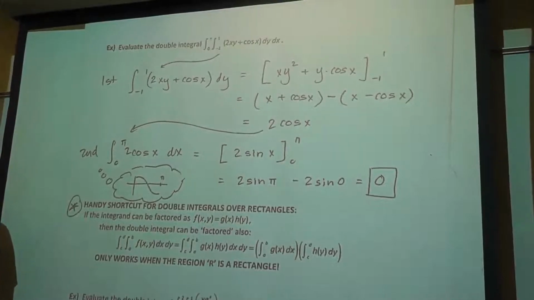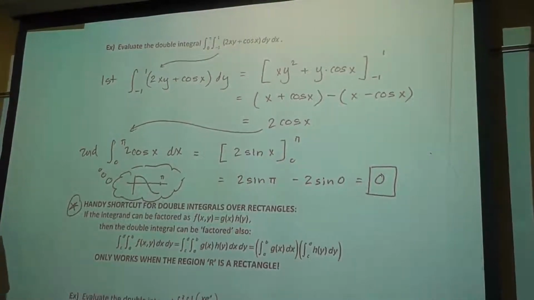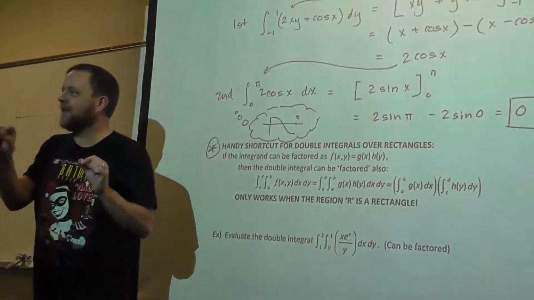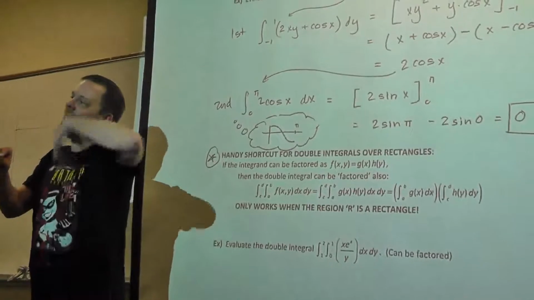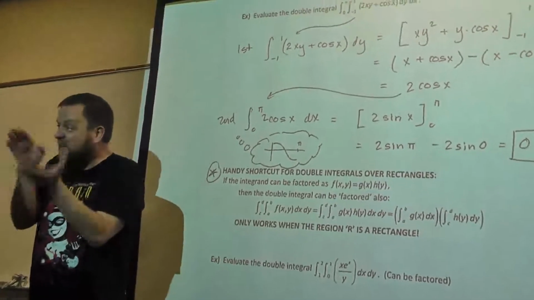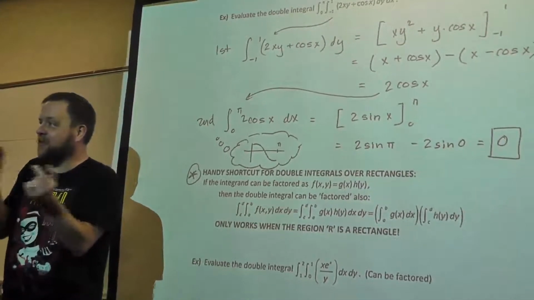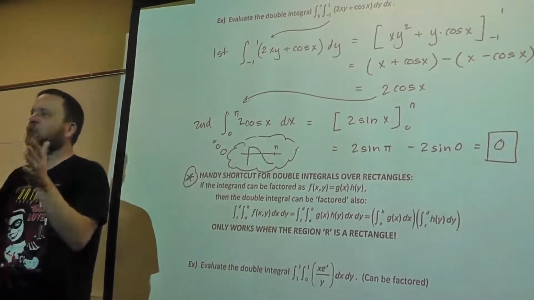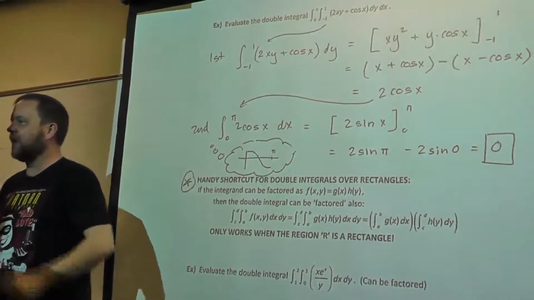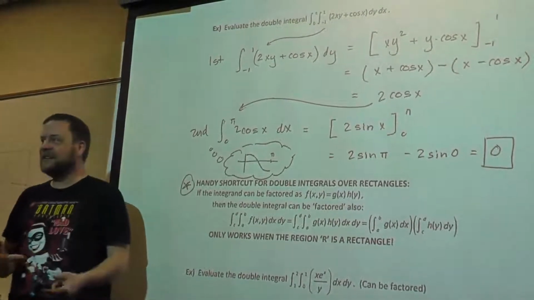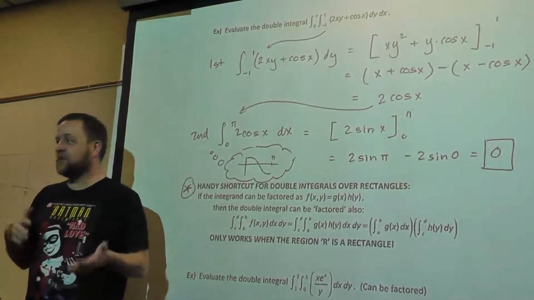The only way that would work, see the way it worked in Calc 2 is when you take the absolute value of the function, you just need to know where the x-intercepts are so you can take the negative part and make it positive. Or isolate that negative area and then just change its sign to get like a total distance traveled kind of problem. Here, to take the absolute value for a surface, I mean, you can do it.